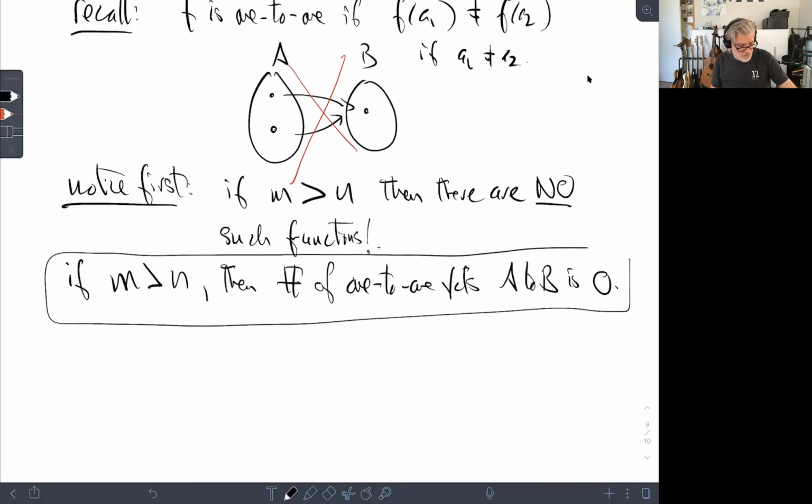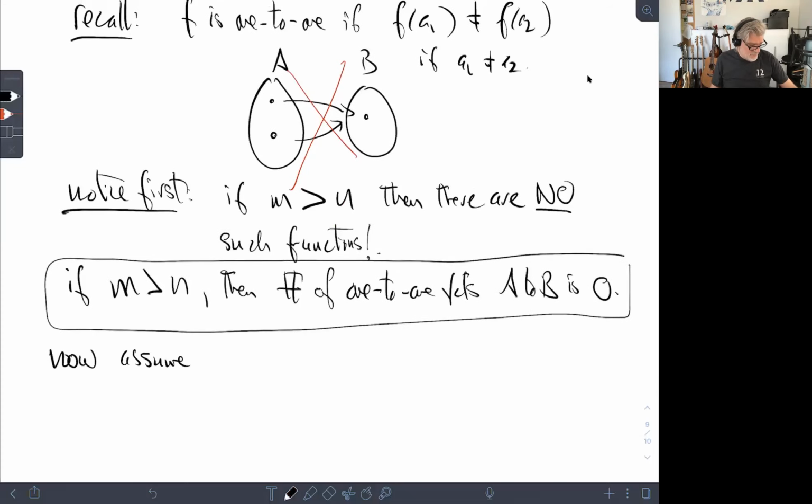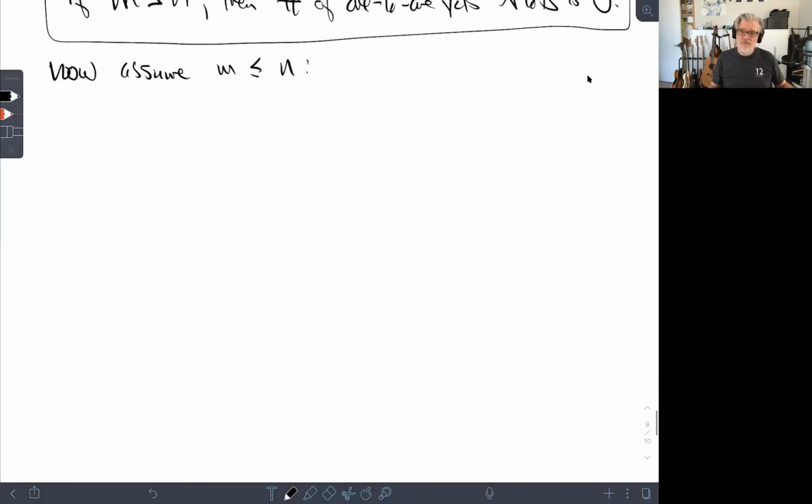That's the first observation. Okay, so now we will assume that m is at most n. Okay, and I'm going to count them this way. And this is what I said about this. If you remember when we counted pairs from A that had no repetitions, I said, okay, for the first one, I have A possibilities. And then for the next one, I have A minus 1. This is this principle that I'm going to illustrate here, but repeated.